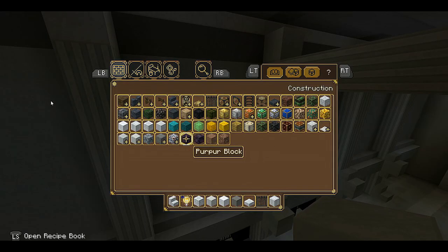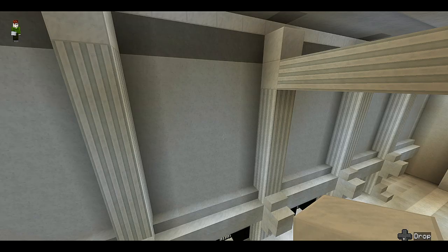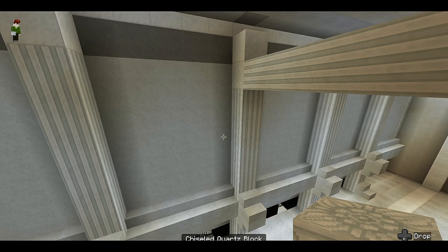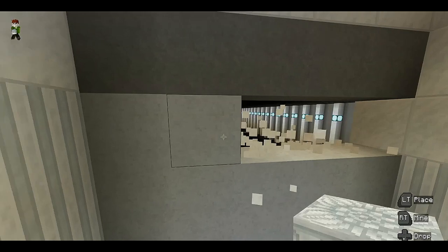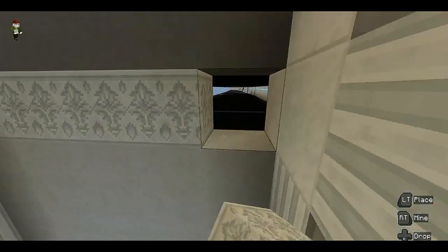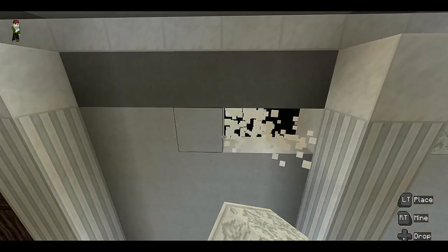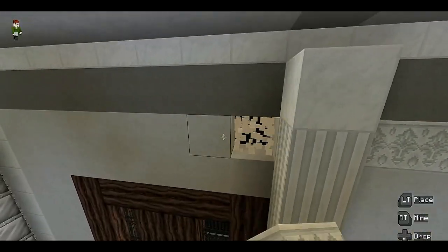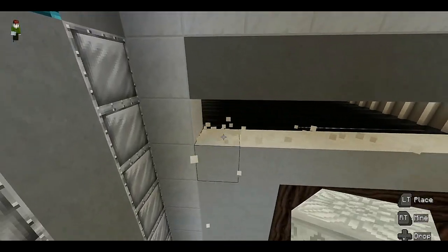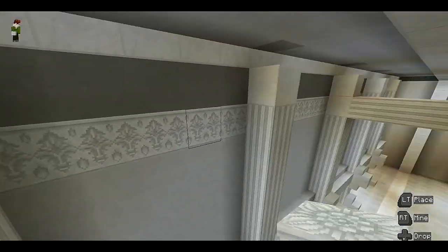Right, you need a chiseled quartz block. So I'm going to put that in my inventory, which is already there. Okay. And where the block of quartz is, just remove the white concrete of each frame and go right across like that. We're just going to basically give the room a bit of elegance and the top of the doorway as well, all the way up to the quartz itself. There we go.